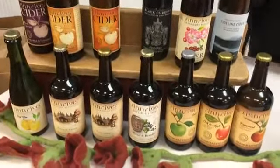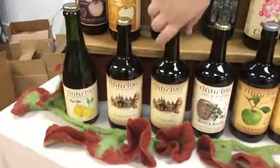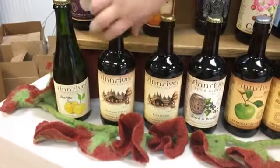Then we also have these guys down here. I want to talk a little bit about our saffron cream. So you see this label here. This is our crew selection series. Basically, I like to say this is where our cider making crew gets to get kind of creative and weird. And weird in the best possible way. Basically, where we kind of throw something at the wall and see what sticks.